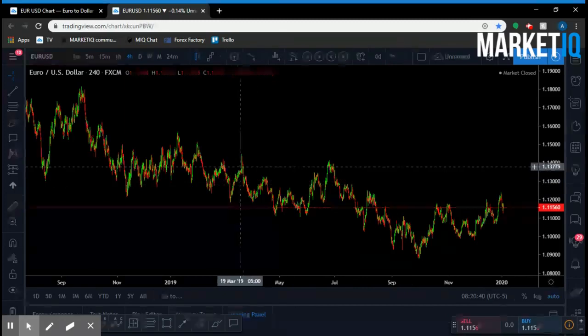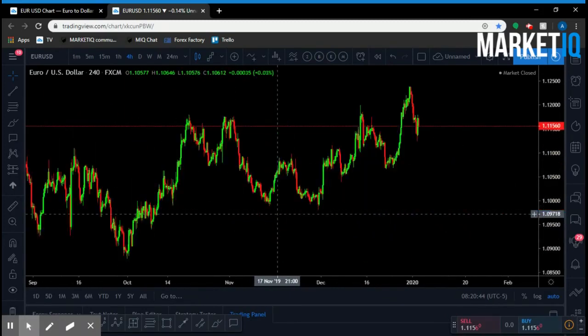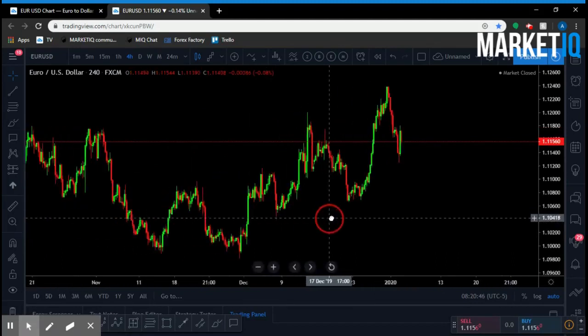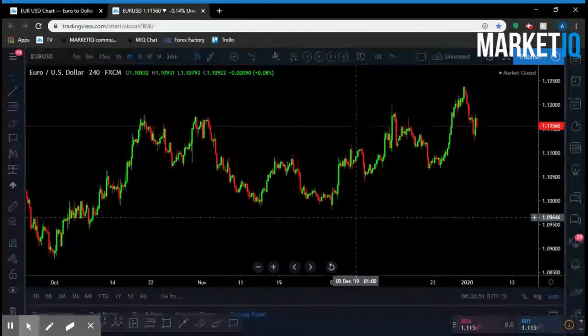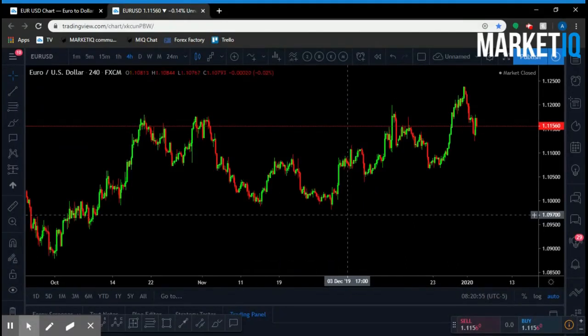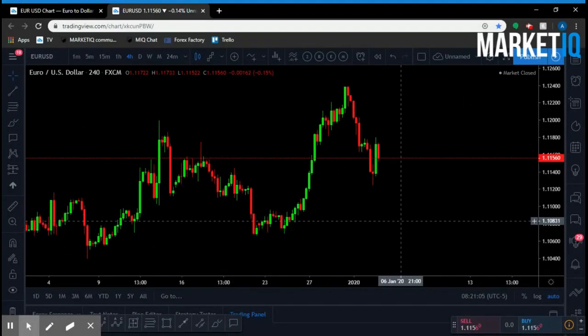So again, the higher the time frame, the more reliable the data is. And the less likely your trading strategy will become nullified. So if it's on a higher time frame, you've got a better possibility of your move actually playing out as opposed to the 1 minute or the 5 minute. And let me break that down a little bit more for you.